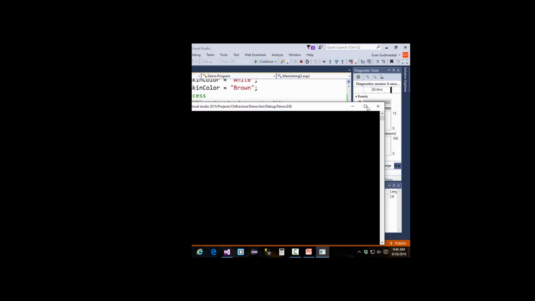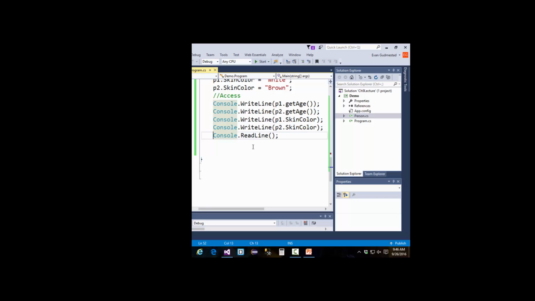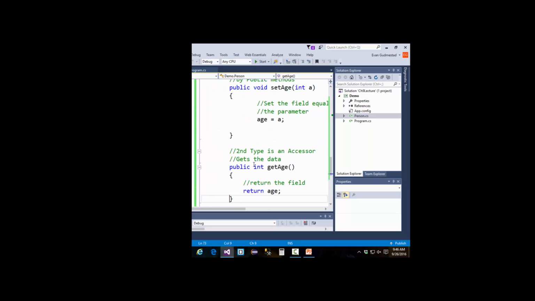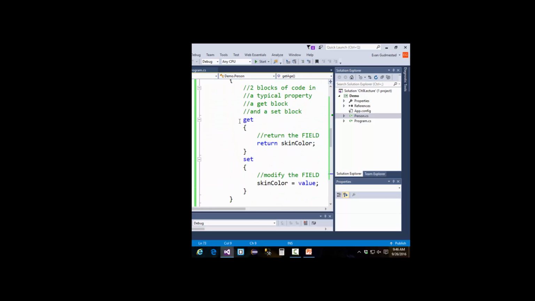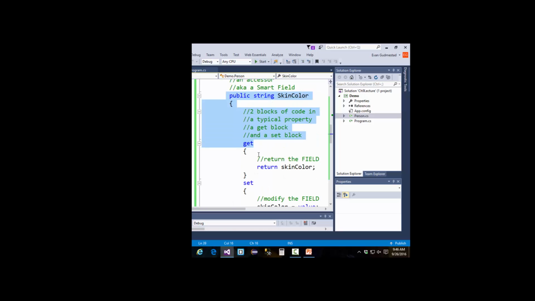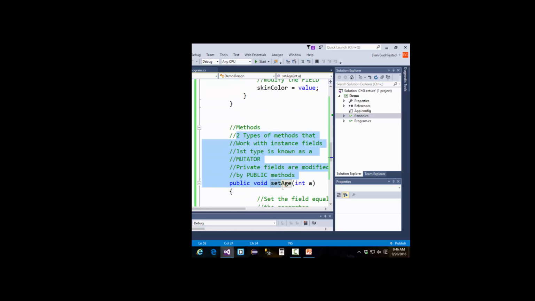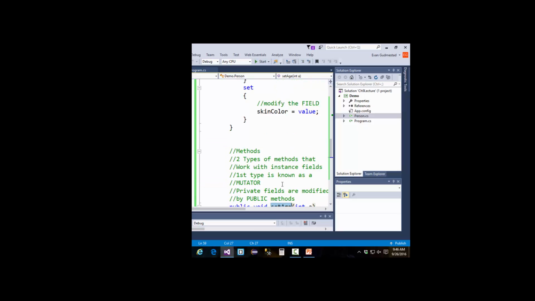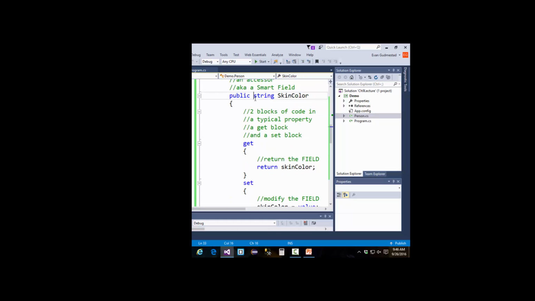Okay? Main point here. Properties can do the same thing that we learned to do with our methods. And in C#, properties are, in my opinion, easier to use and more common.